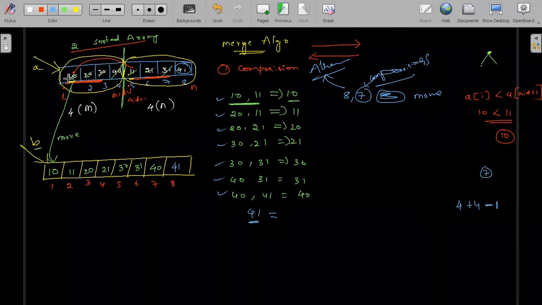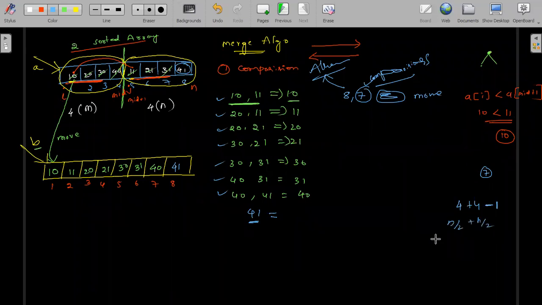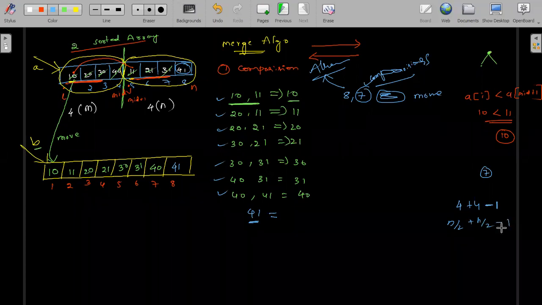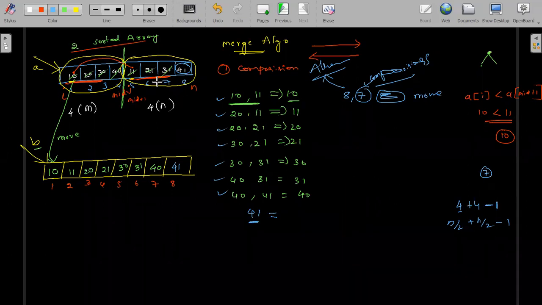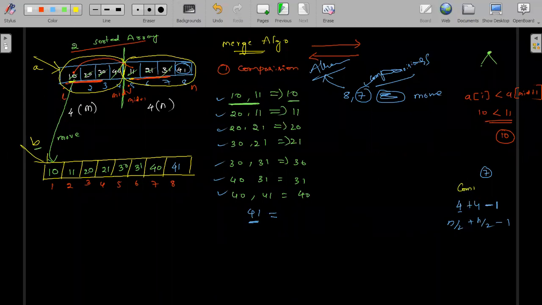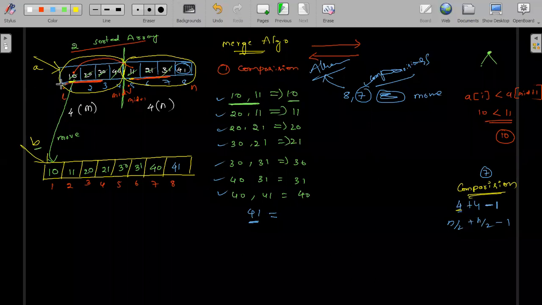So nothing but here, this I can write like this: n by 2, half, n by 2 plus n by 2, half. Yes or not? Okay, -1. So that is the reason why, everybody please be careful in this line. Why am I taking 4? These are all 4 elements, here also 4 elements are there. Why am I writing this? Because for comparison I am writing here. I'm doing comparison, right? For the comparison, I'm writing this one. There are 4 elements. We know that very clearly. Again, there are 4 elements. We know that very clearly.